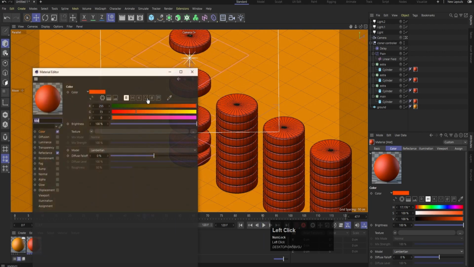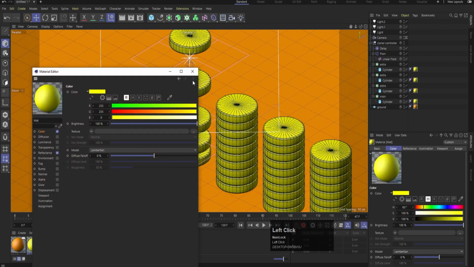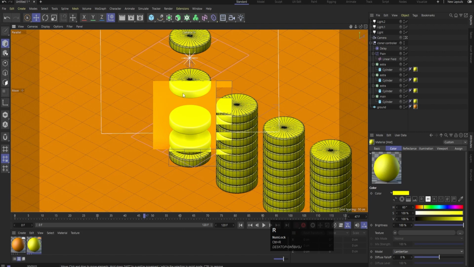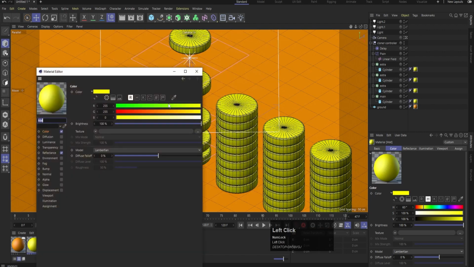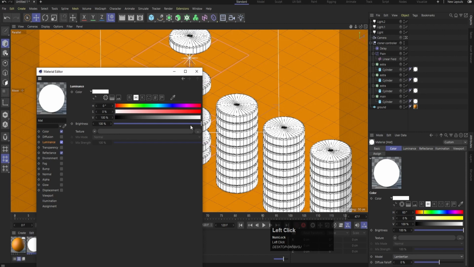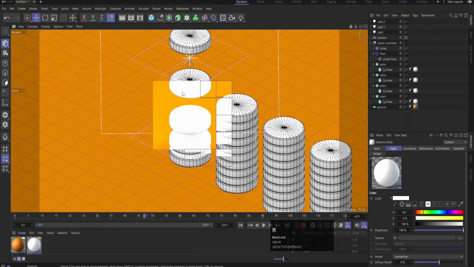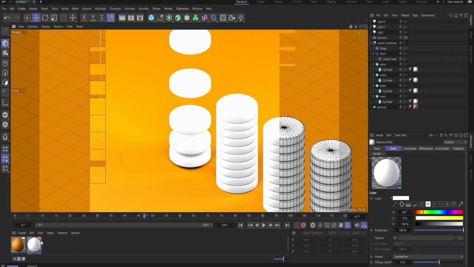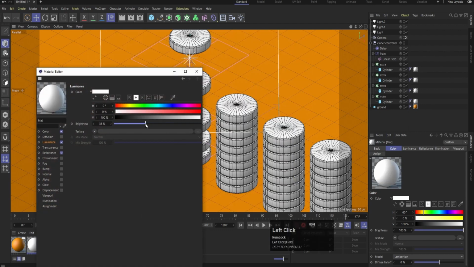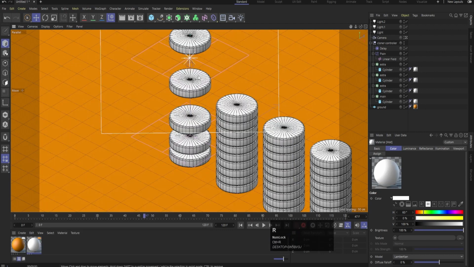Or let's choose white color, but along with that we will enable the luminance as well, and we will decrease the brightness a little bit, and let's hit Ctrl R and get something like this.